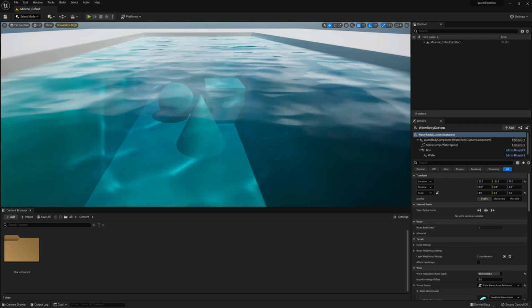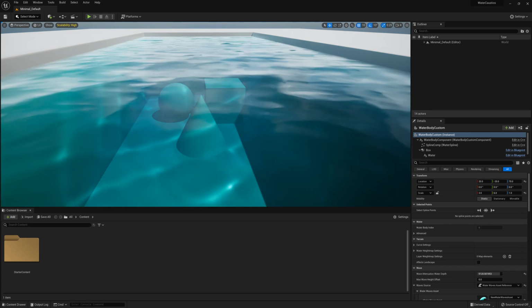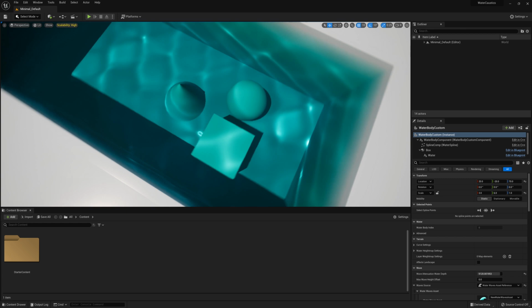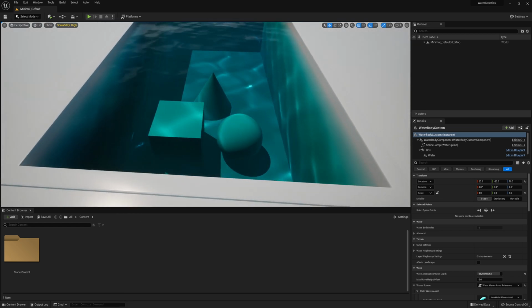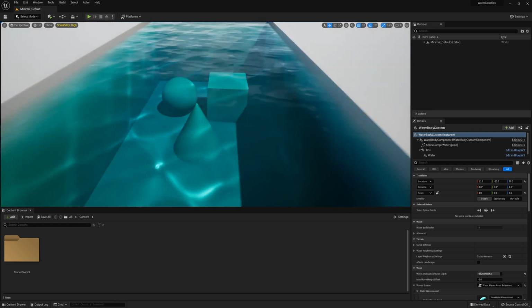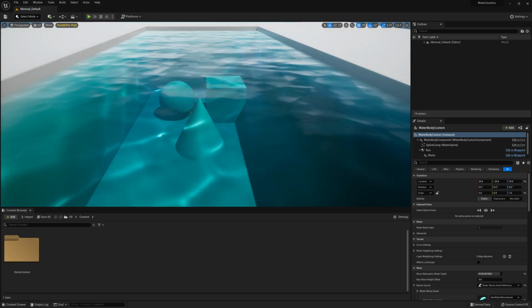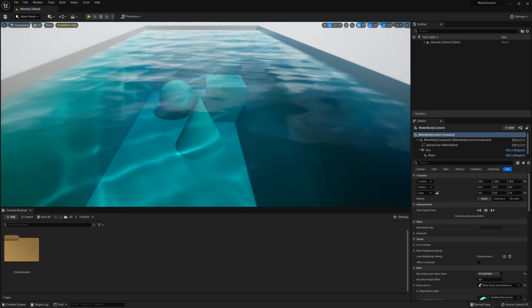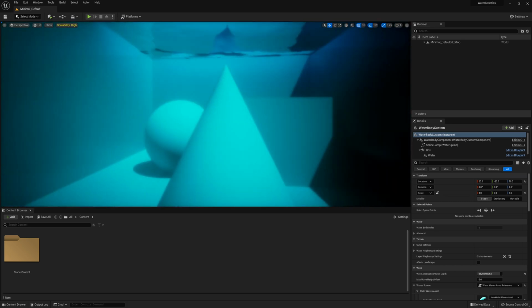In this video, we're going to take a look at how you can create this water surface in Unreal with this caustic effect, where the light that we see passing through the water casts this pattern underneath the water. We'll also take a look at how you can create this volume underneath the water that will allow us to go into the water and give an underwater look.